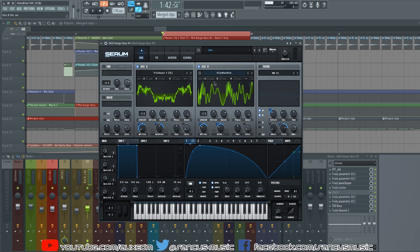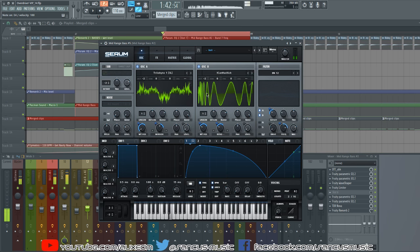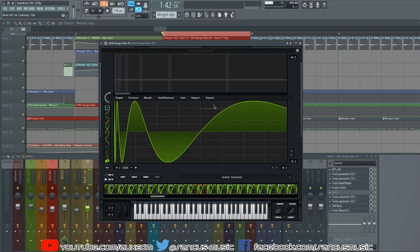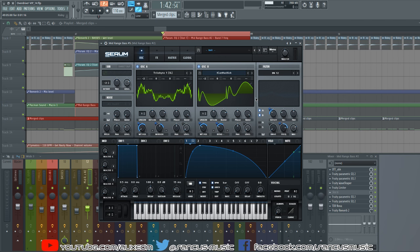We also have oscillator B, which is something I added — two octaves down is the Icon Kick oscillator under Digital, and that adds a nice fat texture. I made one change here: I went to the editing window, went to the formula presets under Multis, and selected Squarify. That gives us a square overtone, so it sounds a bit different but still has that nice squelchy low mid-range texture — a lot fuller.